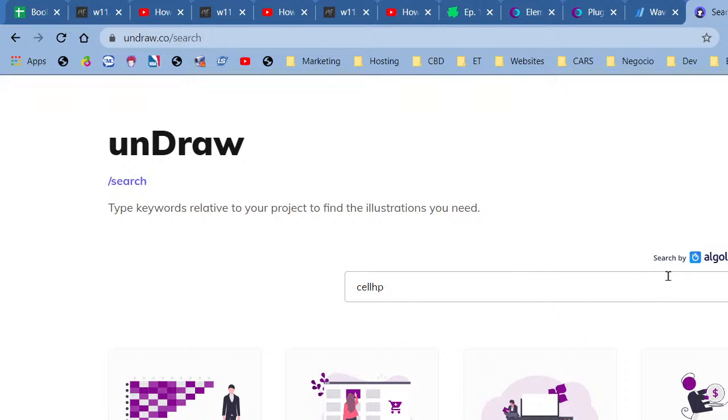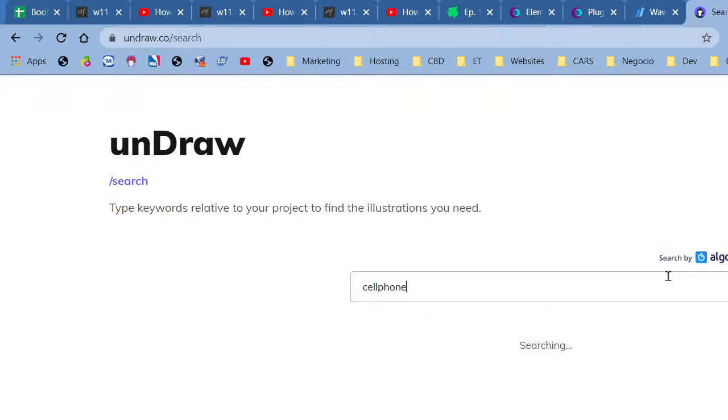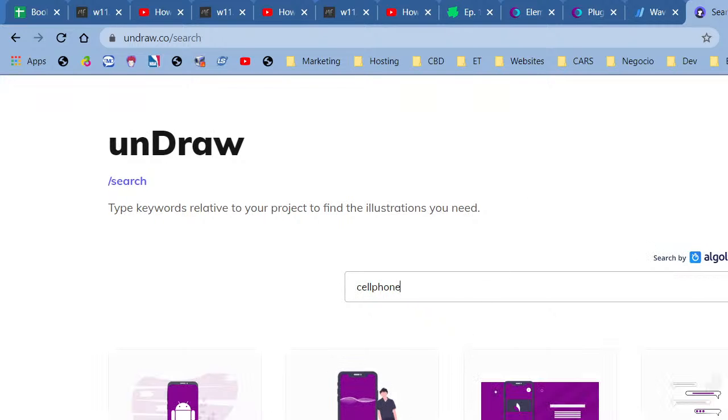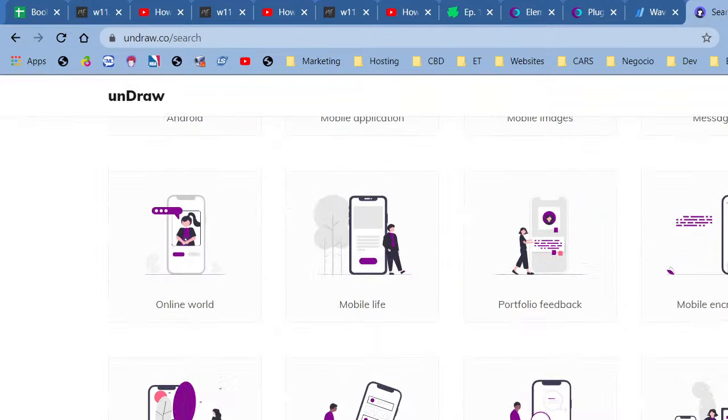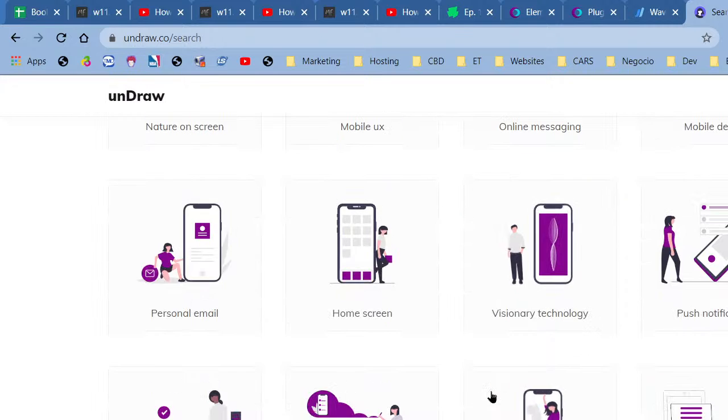Cell phone. And I do need PNG, transparent background. I might have to fire up Photoshop and remove the background.